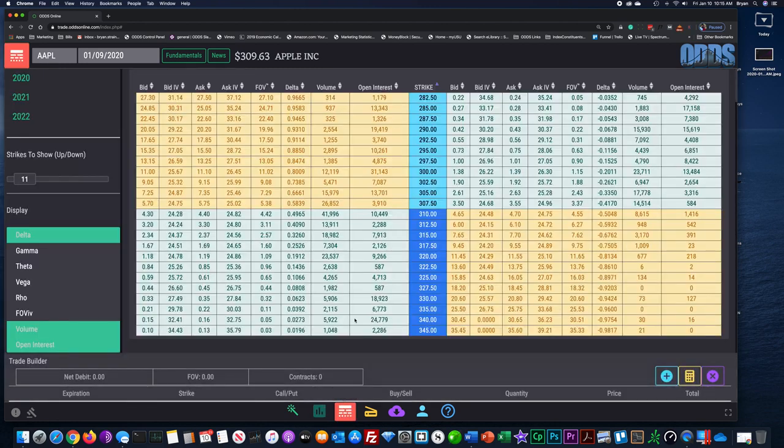And when we look at the option chain and we look at the calculation for FOV, it shows us the value, exactly what the options should be priced at if they were priced fairly based on the actual price distribution. You can see here that value is 538, and the ask price is a little bit higher than that. Even the bid price is higher than that, showing us that these options are a little bit expensive right now, which is what we expected.